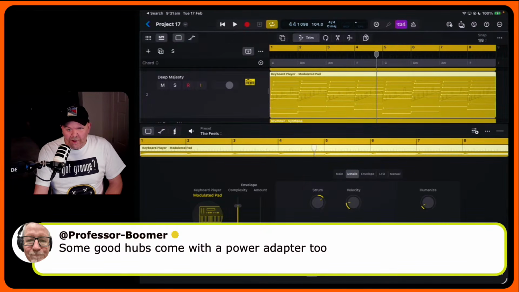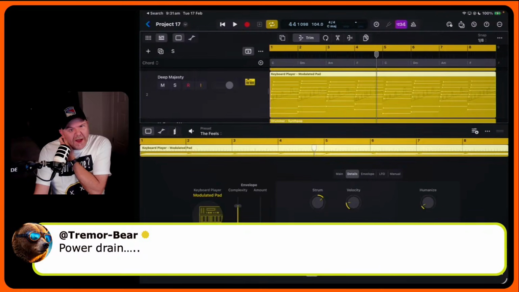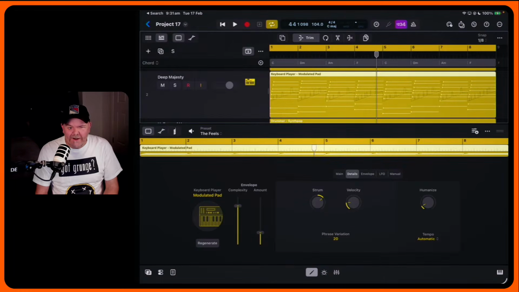So there's a lot of things, but yes, the power drain is variable, because don't forget that your iPad is going to use more power when it's actually doing stuff, and that'll pull power away from your interface. And your interface, when it's using the preamp, is going to use more power. And obviously, when it's using phantom power, it's going to use more power than it will. And when it's doing the analog to digital conversion, it's going to use more power. So it can sit there looking like it's fine.